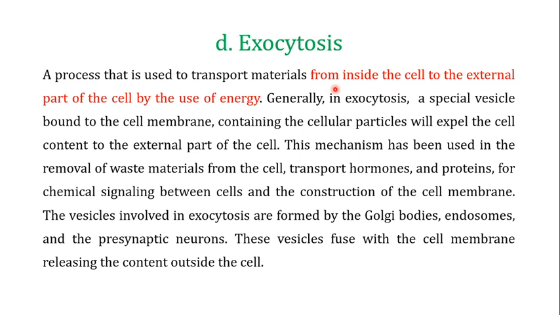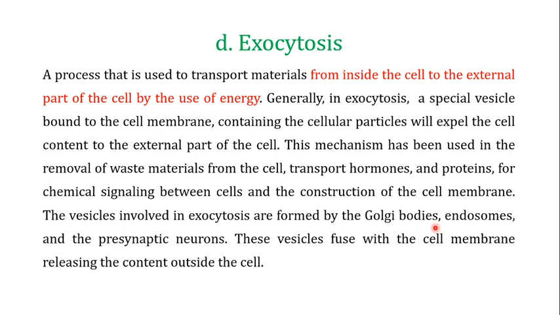Now, generally in exocytosis, a special vesicle which is bound to the cell membrane contains the cellular particles that will be expelled outside the cell. This mechanism is used in the removal of waste material from the cell, in the transport of hormones, proteins and chemical signals between cells, and in the construction of the cell membrane.